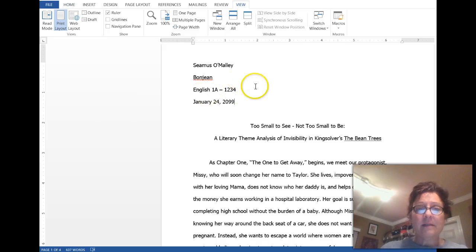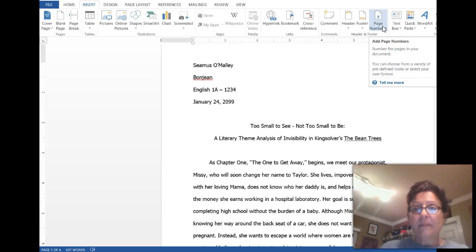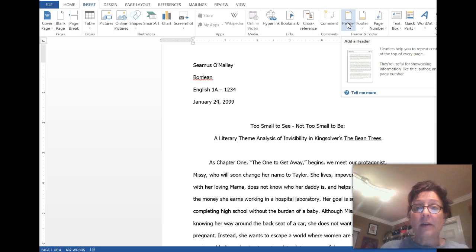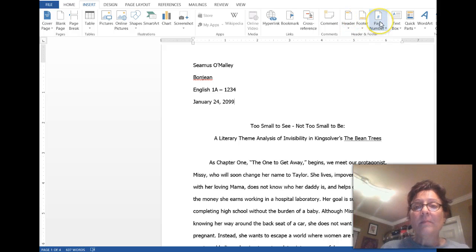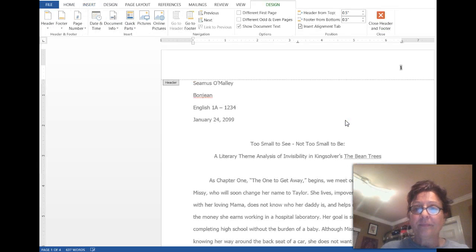So what you do is you've got your paper here and you've got your toolbar up here, and you go to insert. And once you go to insert, you click all the way over here and you go to page number. You are trying to create a header, but you don't want to click on header because it becomes a nightmare. So click on page number, click on top of page, and then go to the third option down where the number is on the right hand side of the paper. And then your header starts.